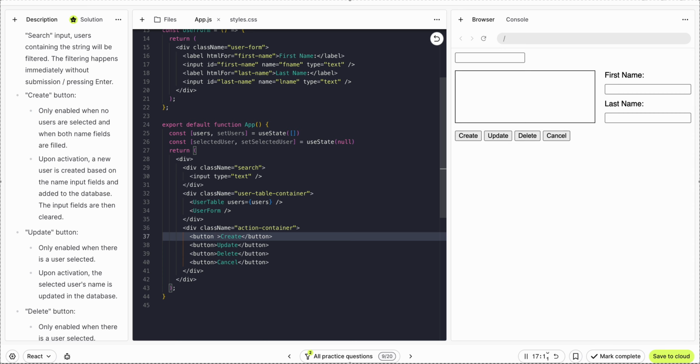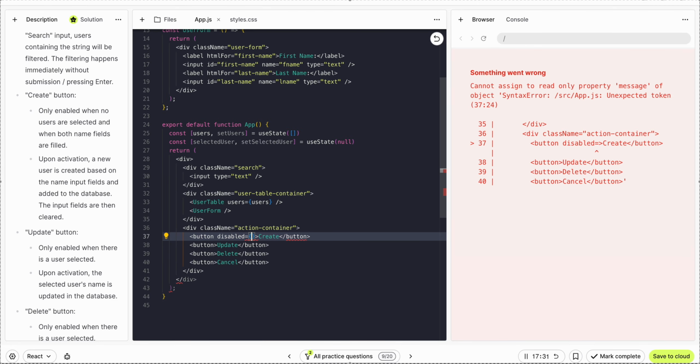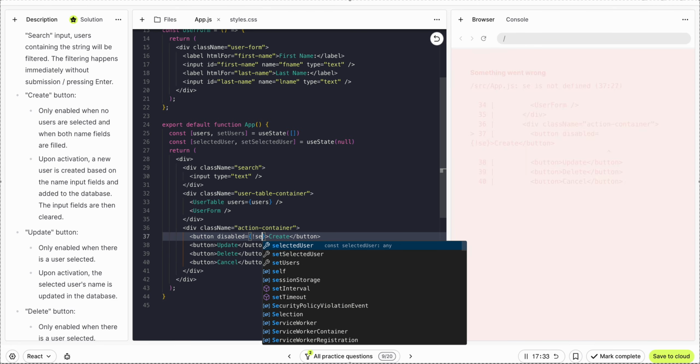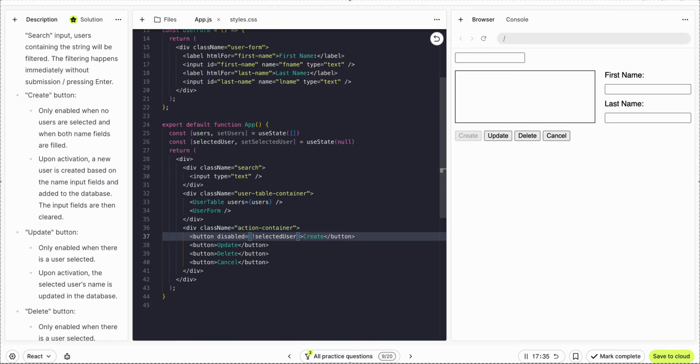It is disabled when there is no selected user.